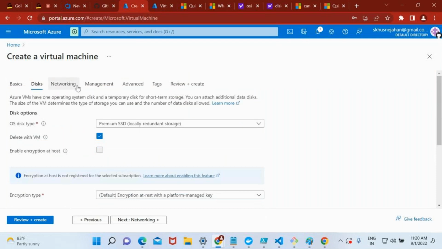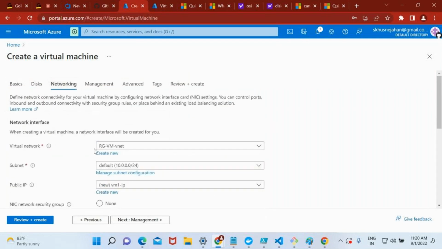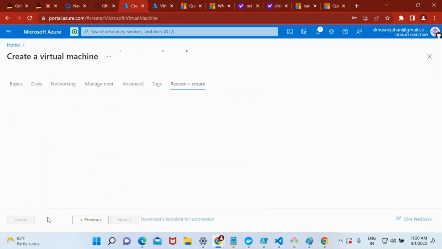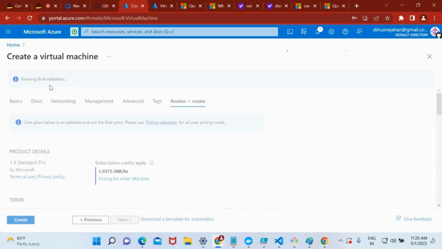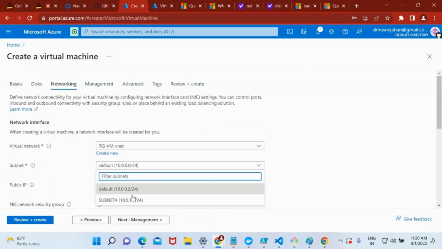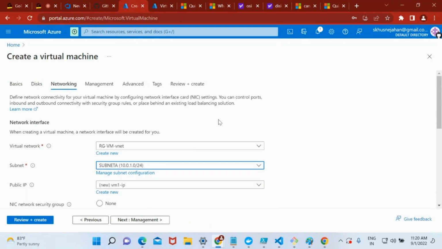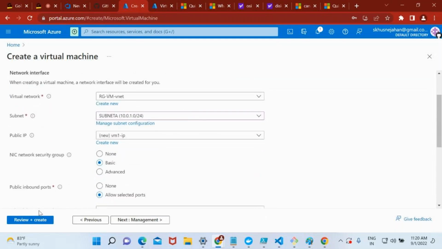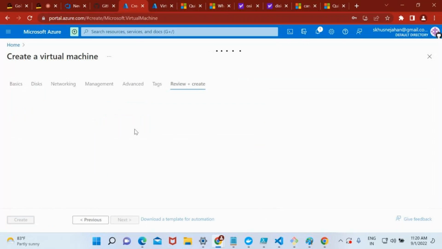Okay, just keep everything as it is. VNet also, VM VNet, default subnet I am taking, any subnet. Let's do this. If it is valid, see, I think it is valid. Okay, now to make me satisfied, I'll go here and again I'll change the subnet. See, some network glitch or something. That is the problem. And now review and create this and let's see whether it is going to validate or not.